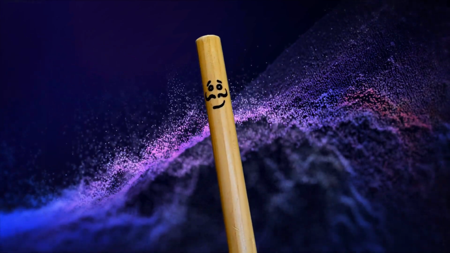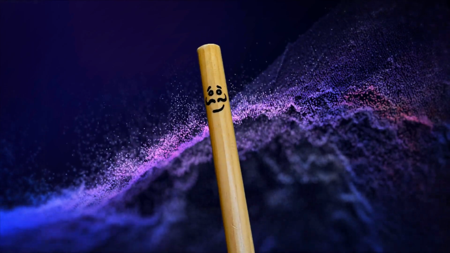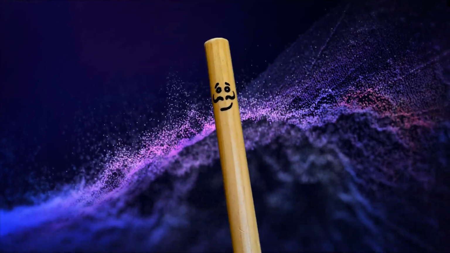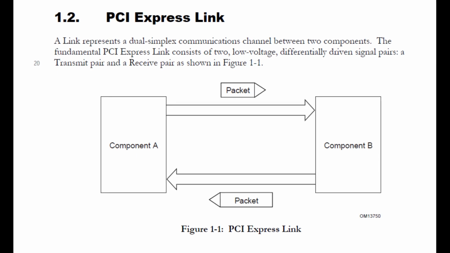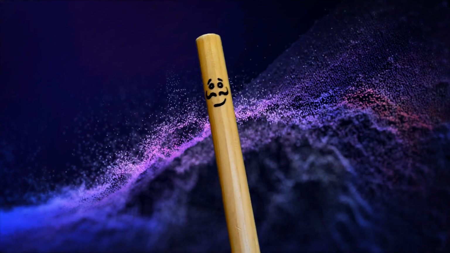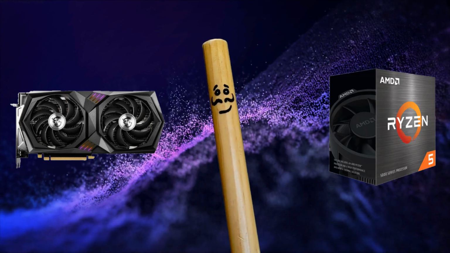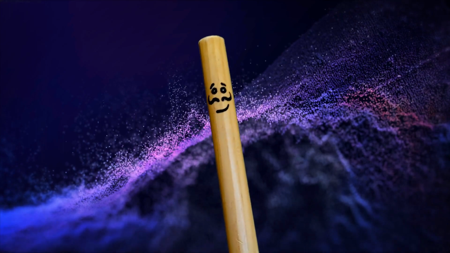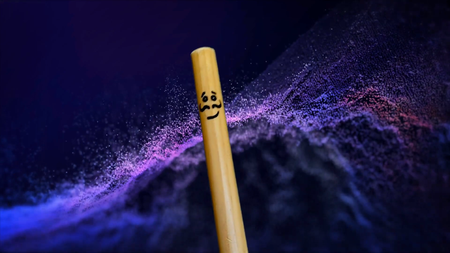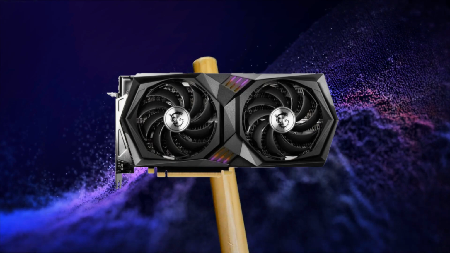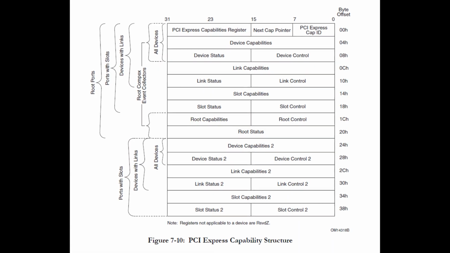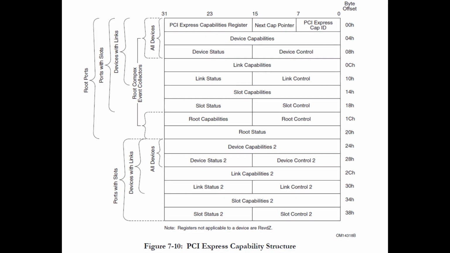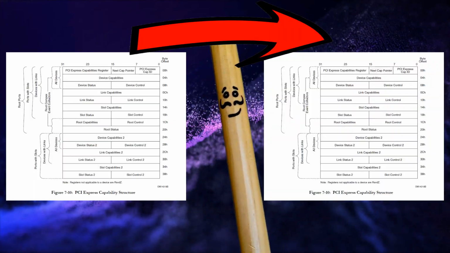Okay. Enumeration is the configuration stage that comes after linkup, which is establishing a connection between the two components on either side of the PCI Express connection. In our case, the graphics card and the CPU. While the linkup stage involves setting the speed and number of lanes used, with a sprinkling of electrical adjustments for signal integrity, the enumeration part involves the CPU reading sets of registers inside the GPU called capabilities. These capabilities are arranged in linked list structures, so one capability will point to the next in the memory.